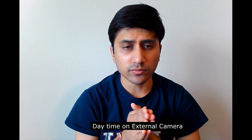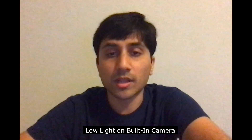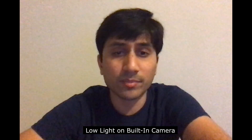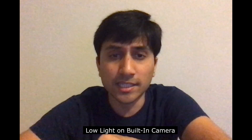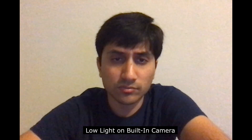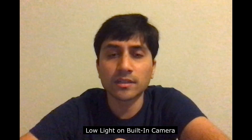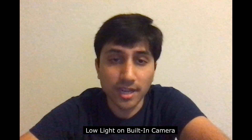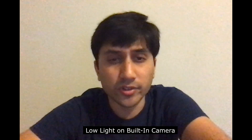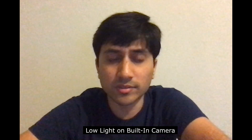Next coming up are the nighttime views of both cameras. This is the video you get from the built-in 720p FaceTime camera from the 2020 MacBook Pro. The 2020 MacBook Air will have the same camera, and as you saw earlier, this is the same lighting I'm using — nothing's changed. It does not really look good; it looks pretty blurry, and you lose further quality as it gets transmitted over the internet over Zoom, Webex, or whatever service you use.